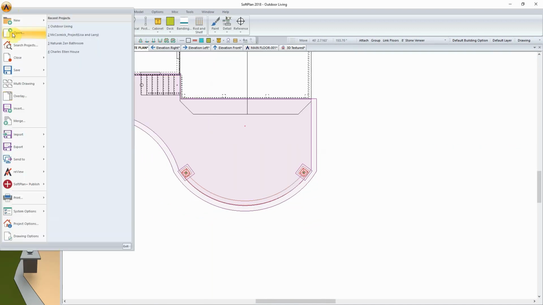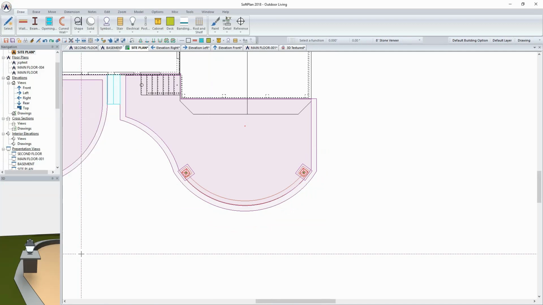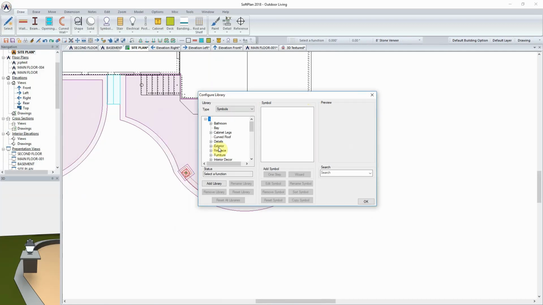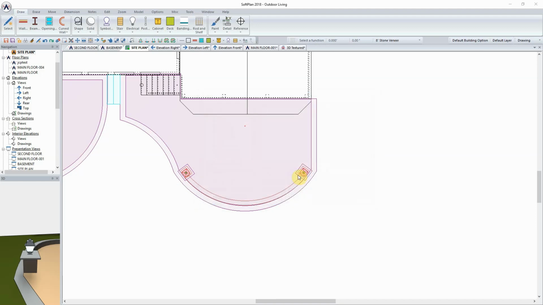I'm going to come in through File, and I'm going to select System Options, and in this case System Library. And so when I do this, I'll open up the Configure Library menu that is available there. In my case, I'm actually going to create a new library, and we're just going to call it, according to what we're doing here, Outdoor Living as the name of our library, and I'll click OK. This library has been created, alphabetically added to the list, and it has actually nothing in it right now. And so I will come with that library highlighted, select the wizard option.